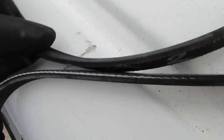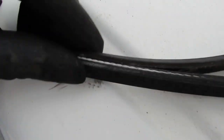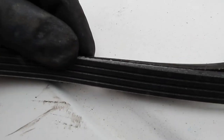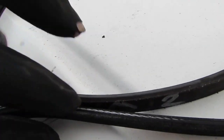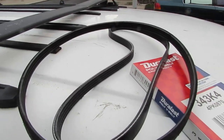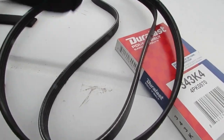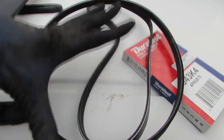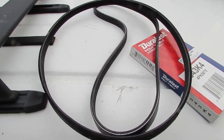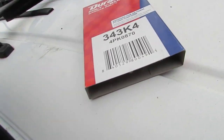So here's the new one, right? And here's the old one. The depth between here is gonna be a little higher. This one has a little different style, right? It's a much thicker depth than this one here. So that's another thing you wanna look out for. So the depth is another thing. When you replace your belts, you wanna make sure they're the same length. I can't do it with one hand, but you just pull on it and make sure that they both are the same diameter, okay? And when you install them, I like to follow this pattern.